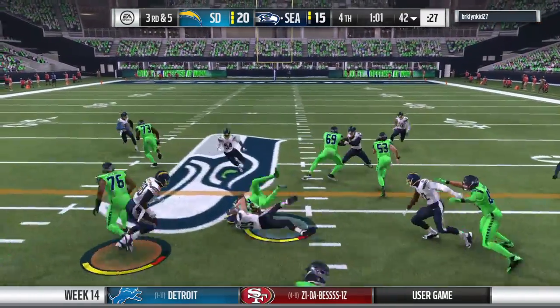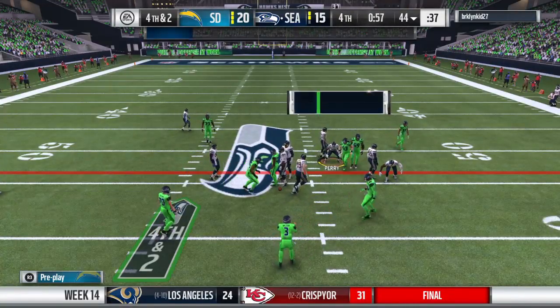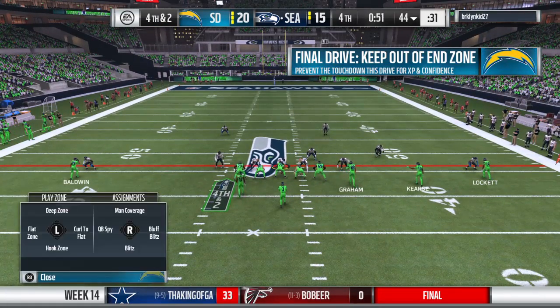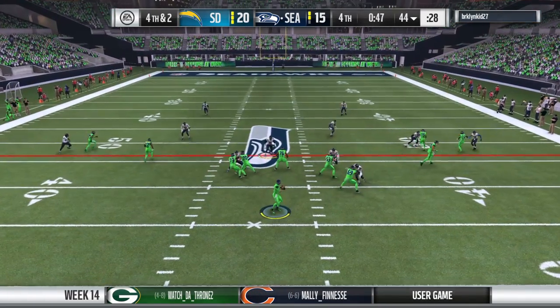Right back to Procise. And he'll push his way up to about the 44 here. And down by 5, they've got to go for it here on 4th down. Now that was a big-time play by the defense. They as well knew where the first down line was, and they didn't let them get anywhere near it.